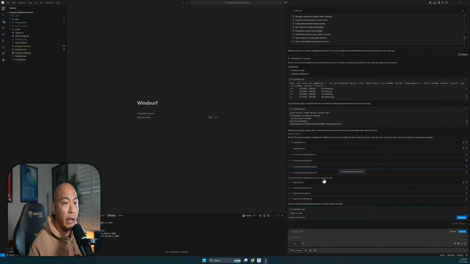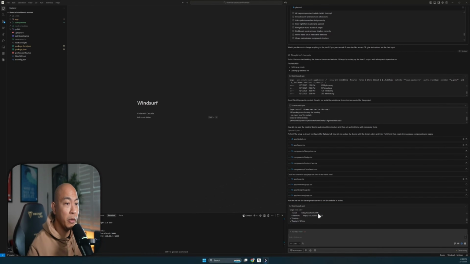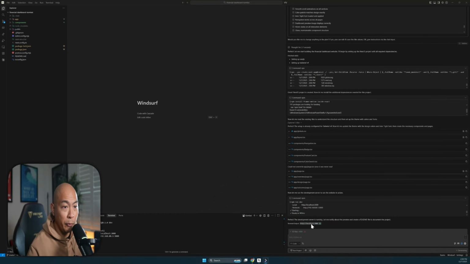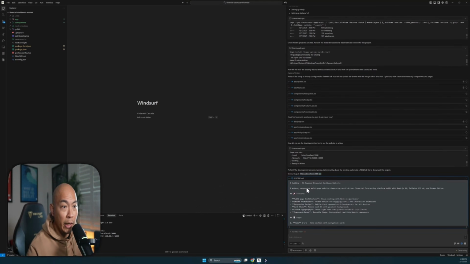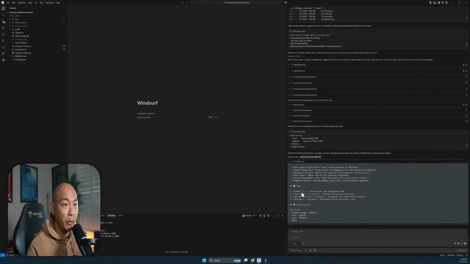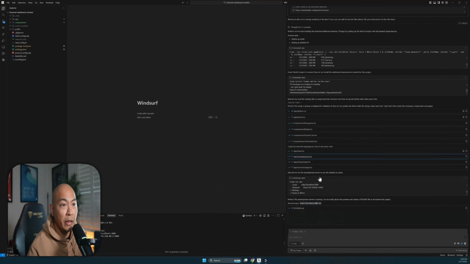All right, so it looks like it has completed the majority of the tasks that it has created, and it's now trying to run the project. So npm run dev. All right, so we can go ahead and click on this URL. And also it has a README file of what it has completed, different features, pages, and the design overview. Basically just created a giant README file.